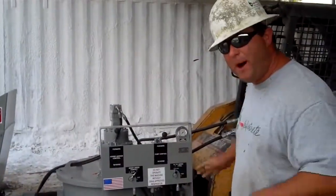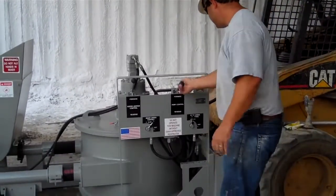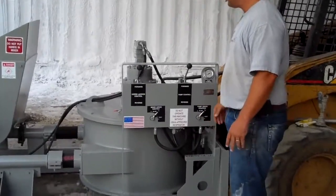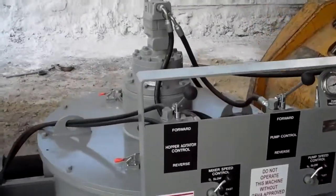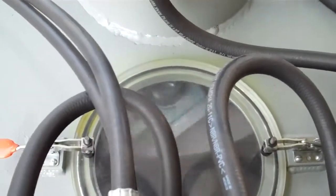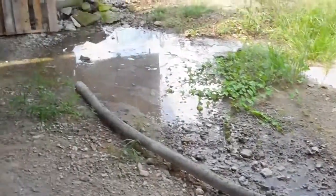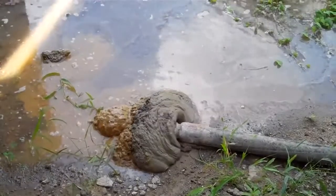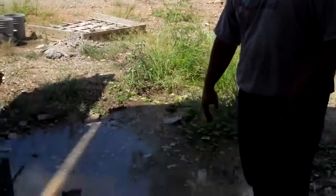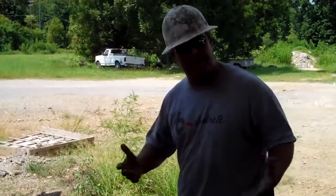Engage the pump, and we're going to pump slowly to get to the end of the discharge line. We're going to just circulate the material back to the receiving hopper to show you how the pump operates.